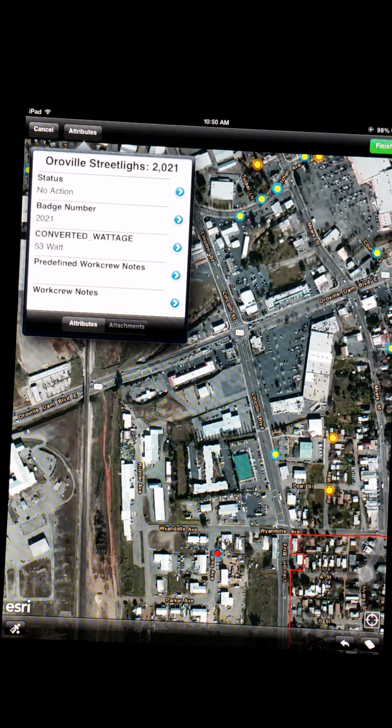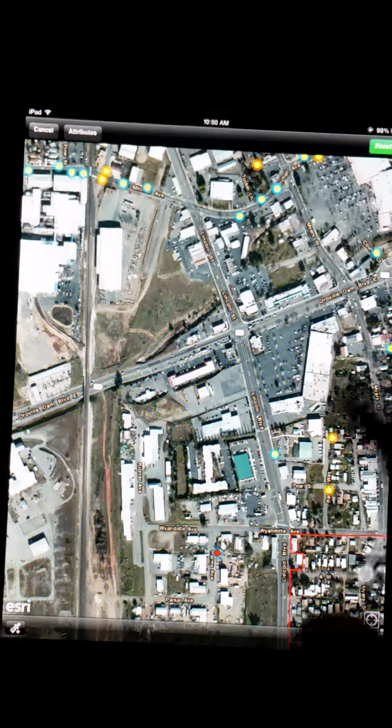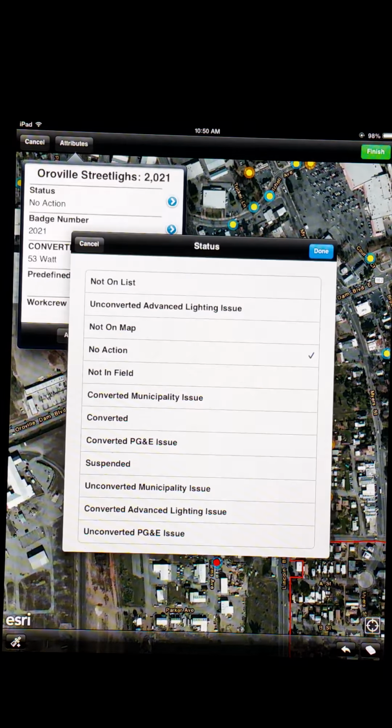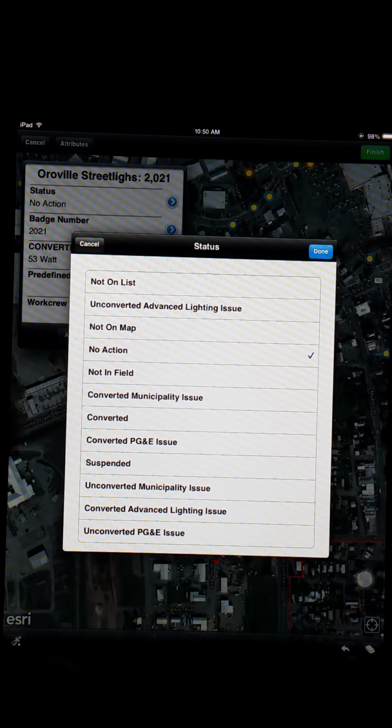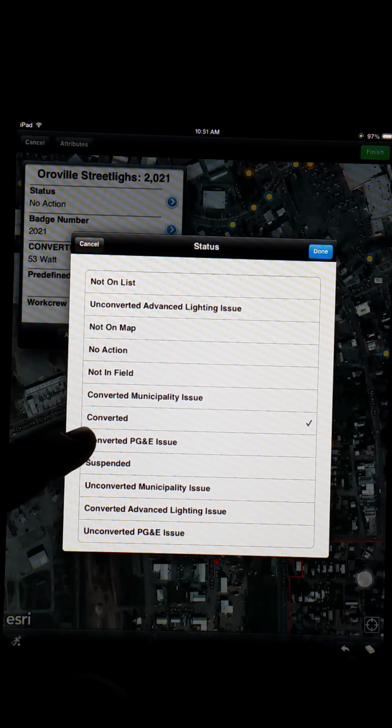So there's 5 fields that you're going to be editing: status, badge number, wattage, work crew notes, and predefined work crew notes. So status, in most cases, you're just going to be making status say converted. Sometimes there might be like a municipality issue, like there's trees around the light, so you might have converted municipality issue, or converted PG&E issue.